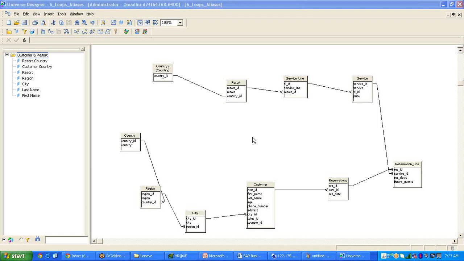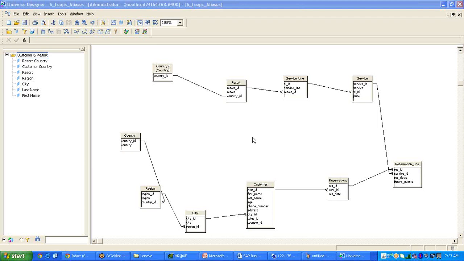If you observe the report, the PPT report, what type of data is it displaying? Yes, correct, Sudhanshu.